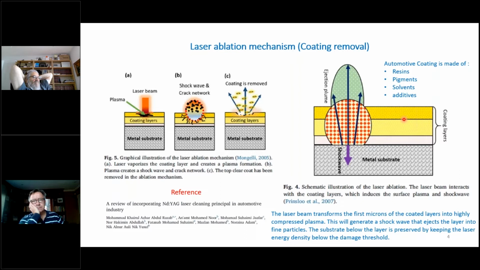And there may be other cases where the energy is not so high to create a plasma, so there will be only evaporation of the coating. Now, I need to emphasize that in this particular case, the coating itself absorbs the radiation, but there may be other cases where the coating is transparent, and in that case, the radiation passes through the coating and is absorbed by the metal substrate underneath. And then this plasma is generated and explodes to remove the coating from the surface. And that's a different process called spallation. That's a different type of coating removal. But in this case, the coating itself absorbs the radiation.